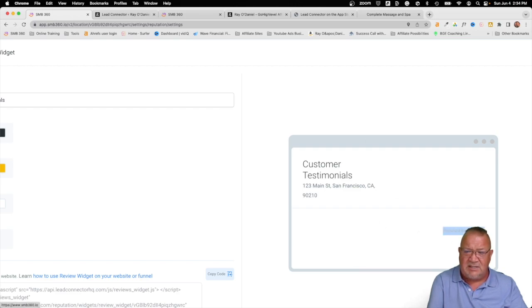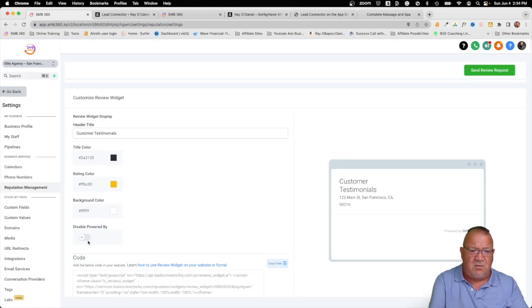And it can also say something like "powered by", this is my agency on this one. But for this, if you didn't want to, you could say disable that, and now it will not show the powered by. So if you ever look at those widgets, it might be beneficial to have your company name on there. That might be beneficial, I don't know. That's going to be up to you whether or not you leave that on or not. But they can come in here and turn it off.